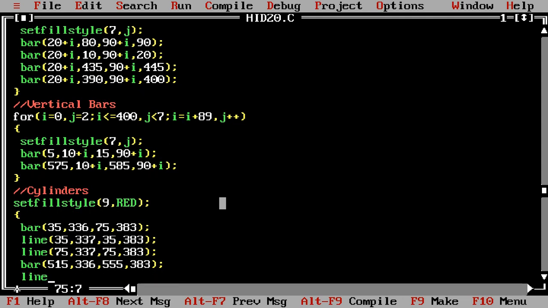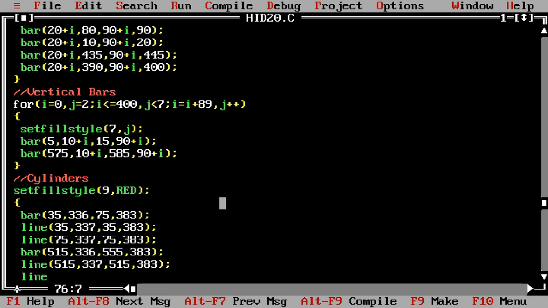Similarly, for line 515, 337, 515 and 383.